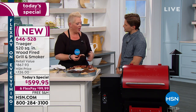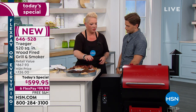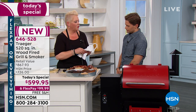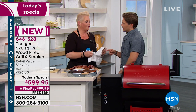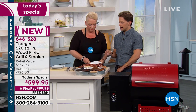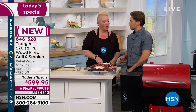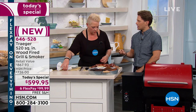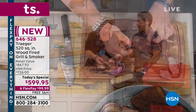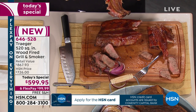Everybody's willing to make a steak or a burger at home. But how about a six- or seven-hour rack of ribs? How about a 10-hour pork belly? How about a roast that we've been smoking for hours? And what I noticed about the ribs: as succulent and saucy and amazing as they look, I don't feel like I'm eating charcoal. There's none of that black, crispy, ashy texture that a lot of us get when we try to make ribs on our own.